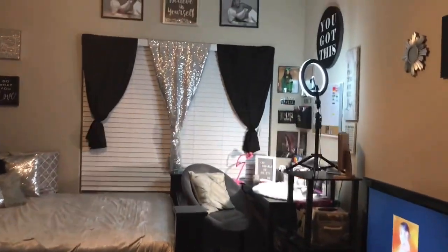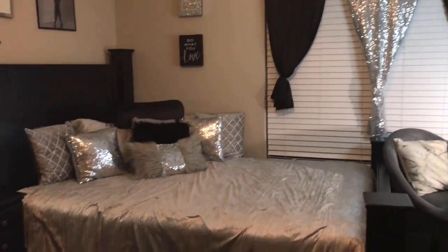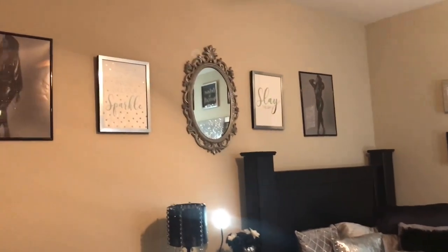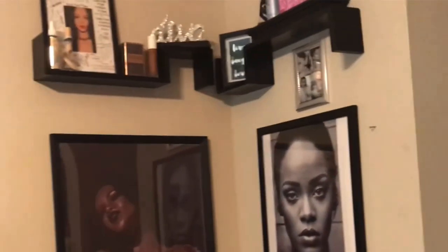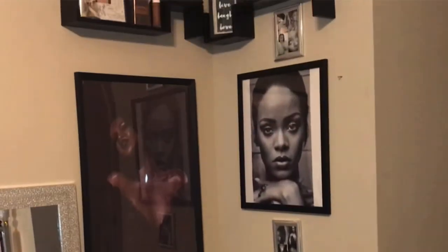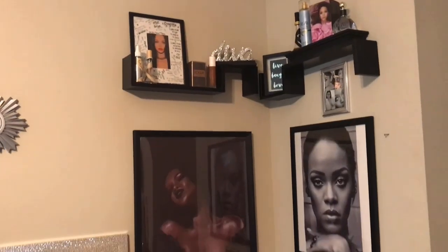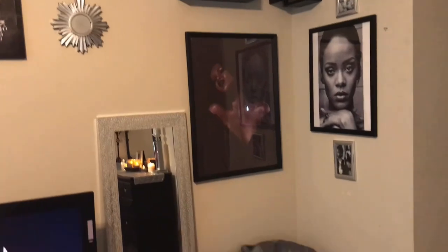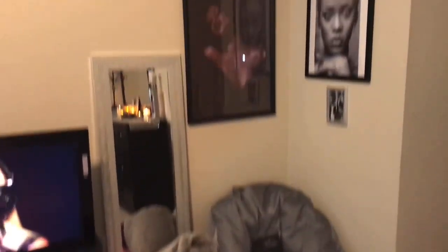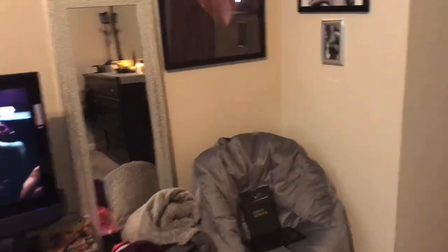And this is my room after the transformation! Now like I did in the beginning I'm just going to go around the room in each corner and explain what's going on, then tell y'all in each corner what it is I still want to do and give you guys a chance to give me some feedback. If you remember the before part of this video, this was my little area where I would get ready on my way out - I had my crossbody bags, a mirror, some jewelry. I just felt like that was unnecessary clutter to the room because I have a whole closet to hang my purses and jewelry in.